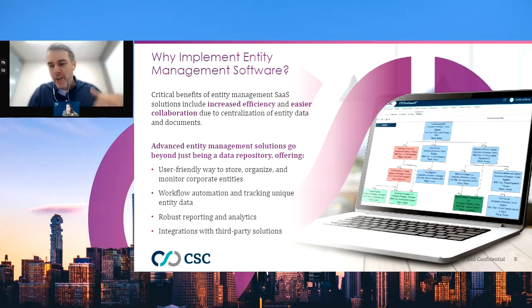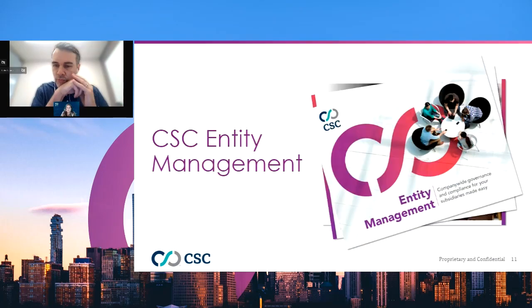The last bullet point is where I get really excited. I'm just going to plant the seed now. We'll unpack it in a few slides, but more modern entity management systems also afford you the opportunity to effectively share information between platforms. So maybe there's information in a tax system that you want to see represented in your entity system or vice versa. And so instead of having to rekey data in multiple systems, which is prone to error, it's also very inefficient, these systems now can talk to one another through modern integrations. Again, planting the seed for now, but we'll get back to that in a little bit more detail later on in the deck. Okay, that's great.